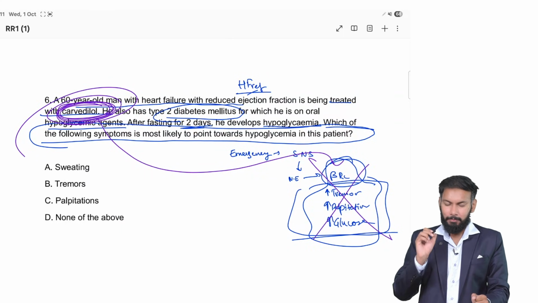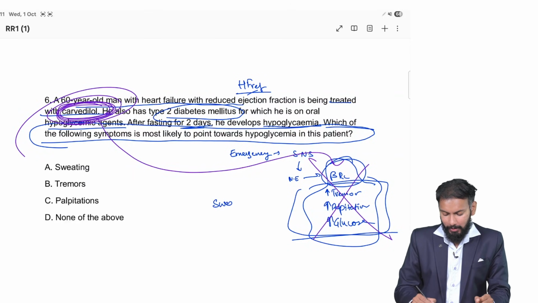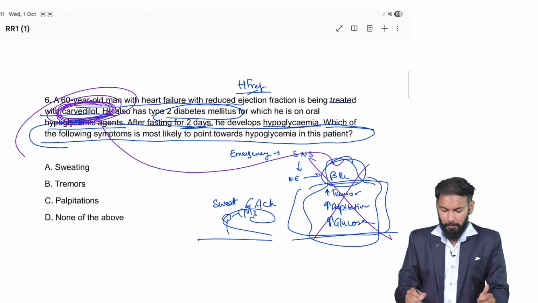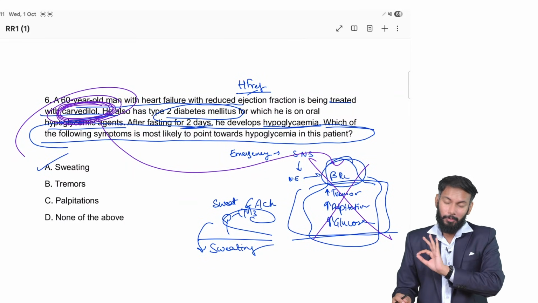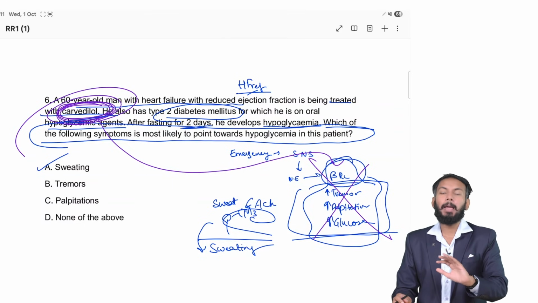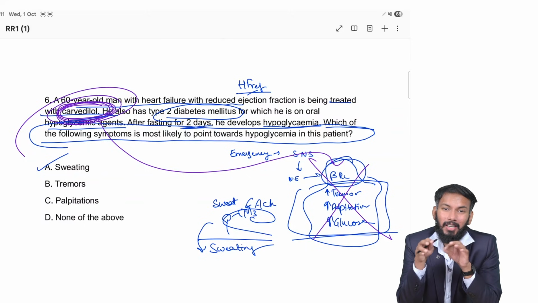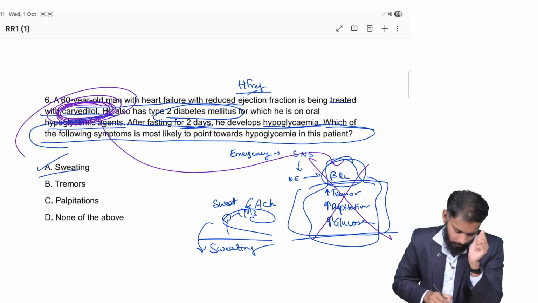It will block everything. Now when the sympathetic nervous system is activated, if you remember the sweat gland, it has M3 receptors. On this, acetylcholine will act. Did you understand? Can carvedilol block this? No, because it is not a beta receptor. So you will still see sweating. That is the reason why you will still see sweating in patients who are having hypoglycemia while using beta blockers. See, beta blockers are not generally given in diabetes mellitus. This is the reason. It masks all the symptoms of hypoglycemia except for sweating.